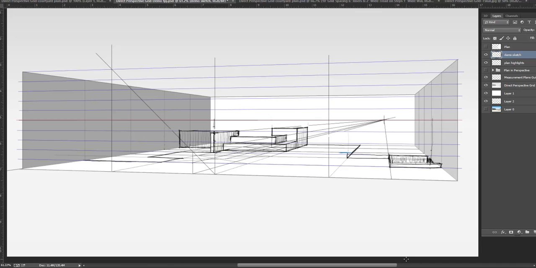Okay, same process. Locate it on the ground plane. Use your near vanishing point wherever it's appropriate, and a triangle, just extend it to that. And again, all these guidelines, I'm using the line tool in Photoshop, so it does get a little confusing, but it will be a little confusing on your drawing. So draw these very lightly, very thinly. You just want to put them down enough so you can see what you're doing, and then you can draw a little darker lines when you locate what's in there.